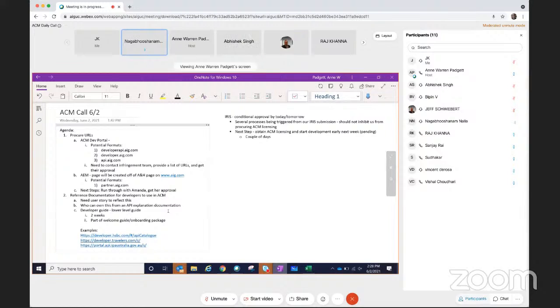Yeah, because for MVP1 we are not integrating with Okta, remember? That means we have to give this information only to the authenticated users. So once we implement authentication, we'll put all these into that. Maybe we'll upload these developer guides to the ACM developer portal, and they can download and see. We'll figure out how to do that. Yes. Okay.